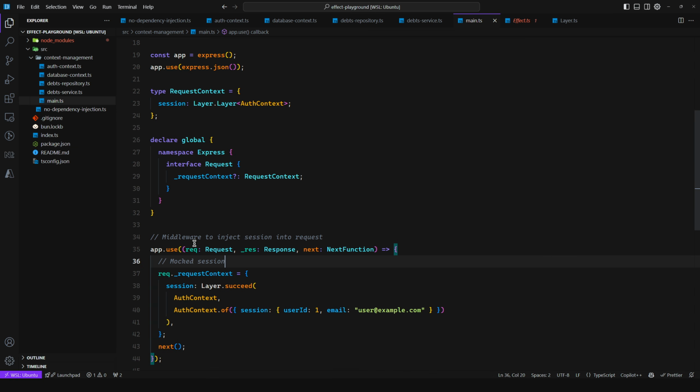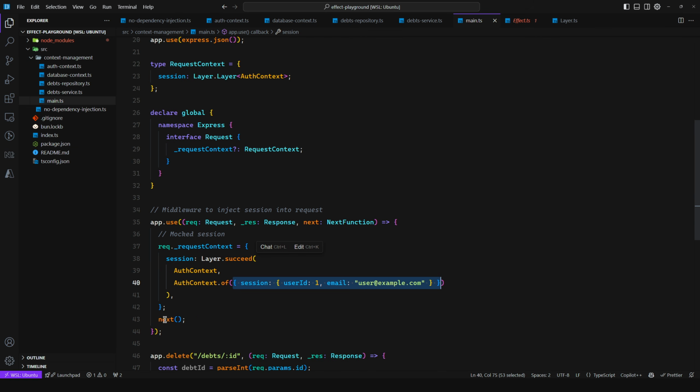In that case, all you need to do is say request.requestContext is equal to, and then you say session, Layer.succeed, you pass in the AuthContext, and then you say AuthContext.auth, and you pass in the session that you retrieved from the request. Obviously, I'm hard coding this, but you can imagine how this would look like with the actual logic. And then we call next.